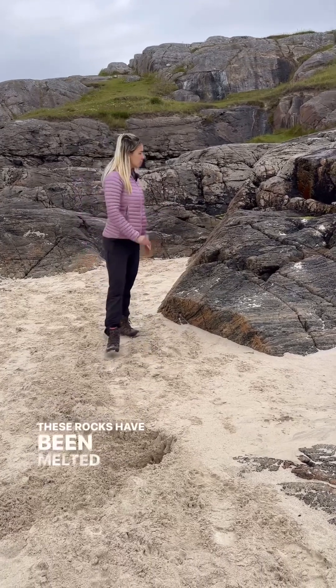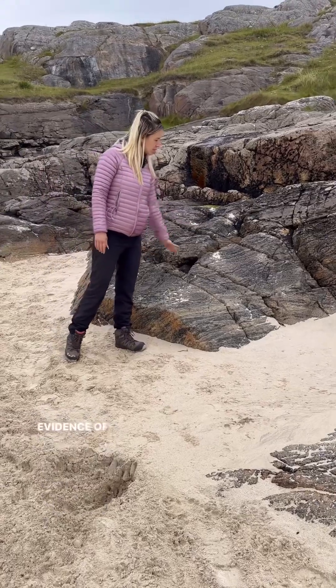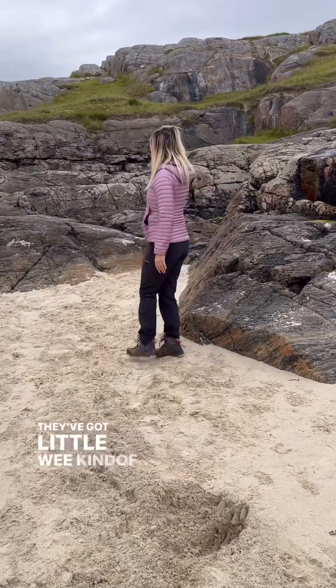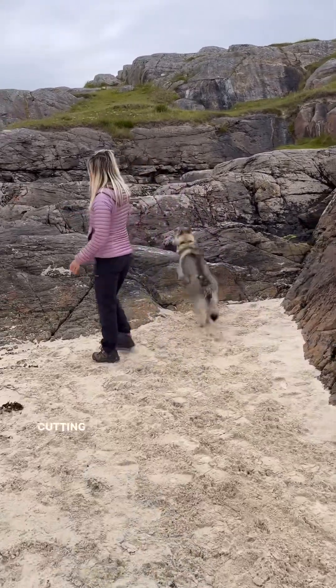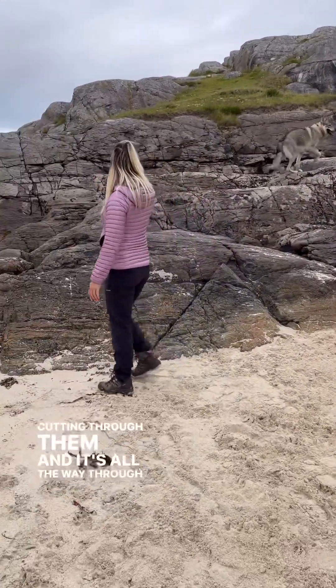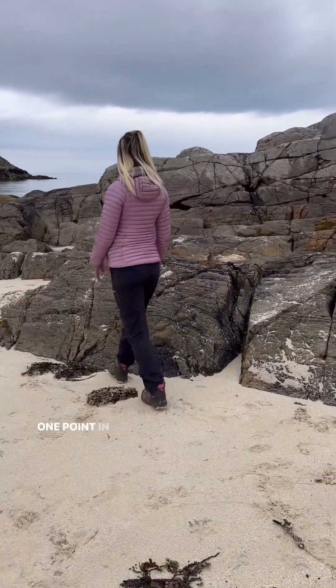These rocks have been melted at one point, right? They're high-grade metamorphic rocks and you can see that — the evidence of that in the rocks themselves. They've got little wee kind of darker grey-black lenses cutting through them, all the way through, and that's just an indication that these rocks have just a bit melted at one point in geological time.